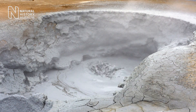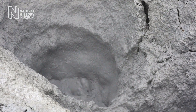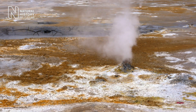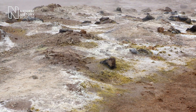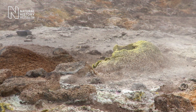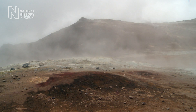All of that is caused by magma at depth interacting with ground water that flows down, turns into steam, rises up, dissolving minerals that are coming out of the magma, and brings them to the surface and precipitates them. That's why we see white-colored minerals on the surface, which are sulfates. We see yellow materials, which could be native sulfur. And we see red and orange coloration, which is related to iron oxides.